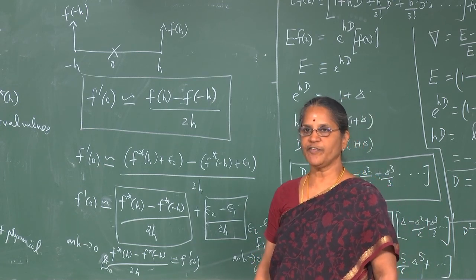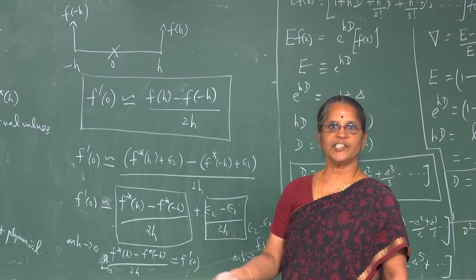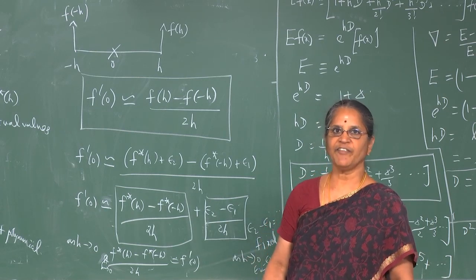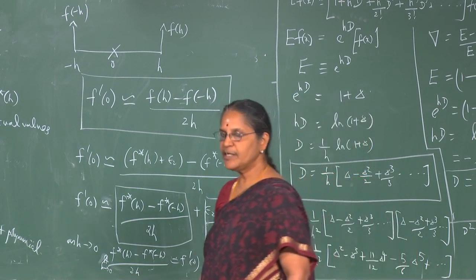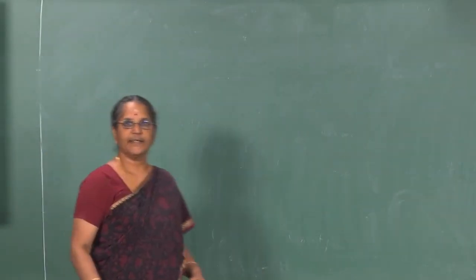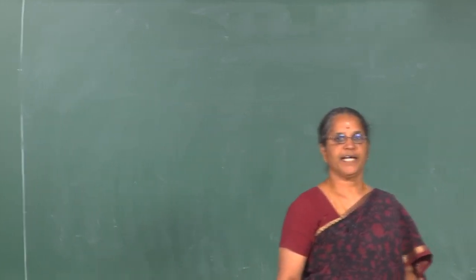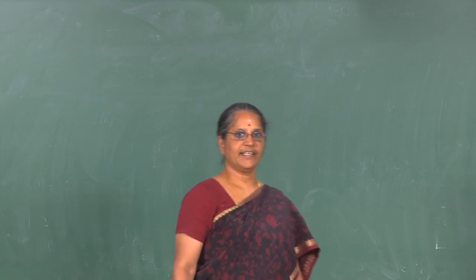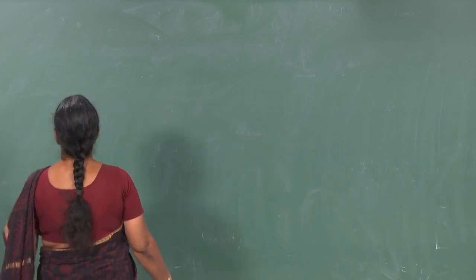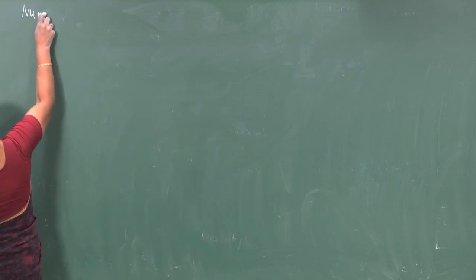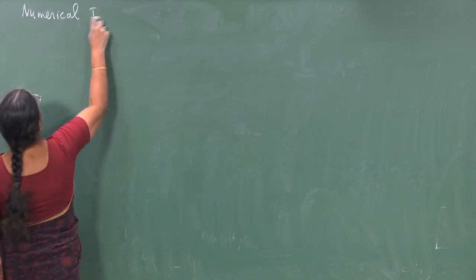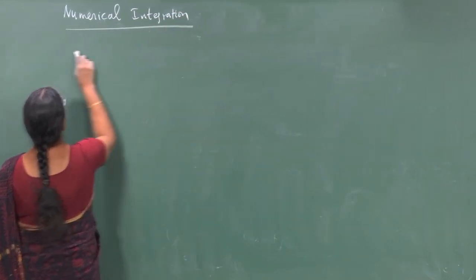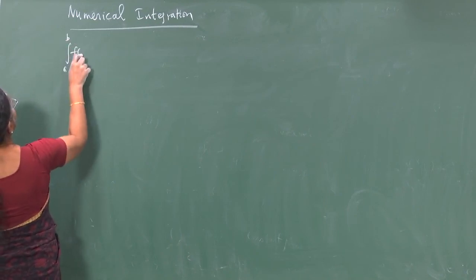where again we make use of this polynomial interpolation of approximating a function f which has to be integrated between suitable limits. So, let us see how we can obtain numerical integration methods to evaluate certain definite integrals. So, I am interested in evaluating an integral of the form, say integral a to b f of x dx.